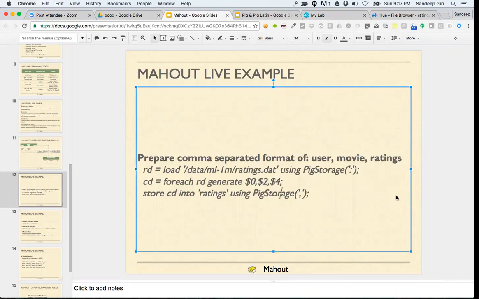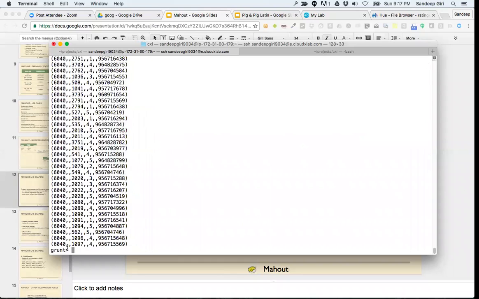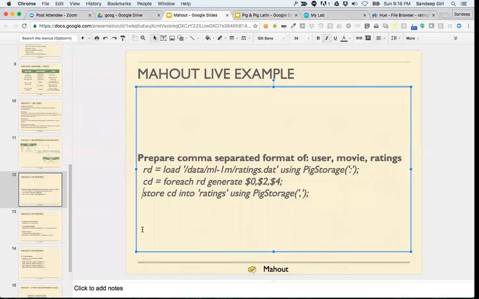Question from Pankaj is, could we use this? No, actually. $3 would point to the empty one, and we have skipped the first column. Try that and you'll get the answer. I'm trying to show what's there in the RD. You can see the 0th column is okay, first column is empty, second column is good, third column is empty, fourth column is good, and fifth column is empty. This is the example. So who all were able to execute this successfully?